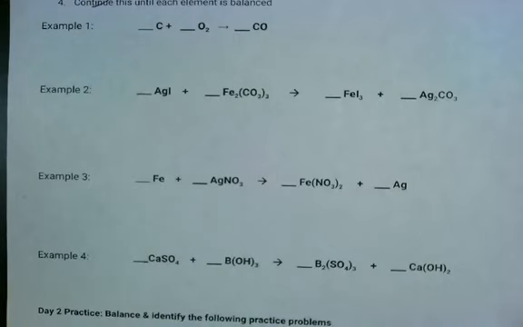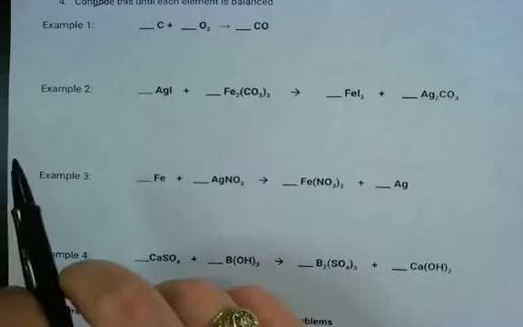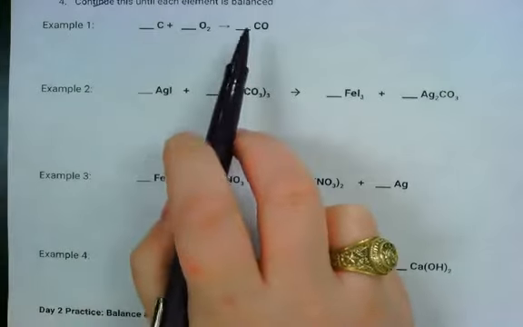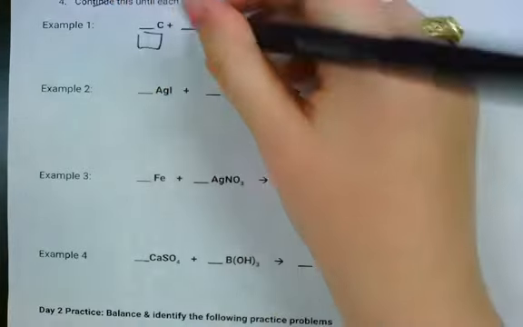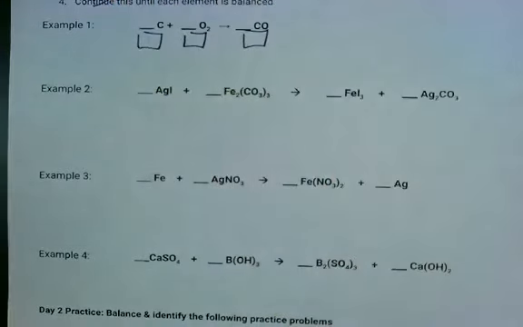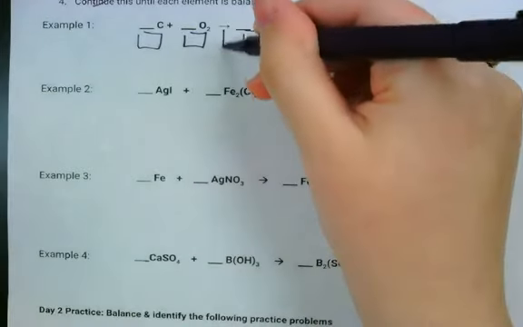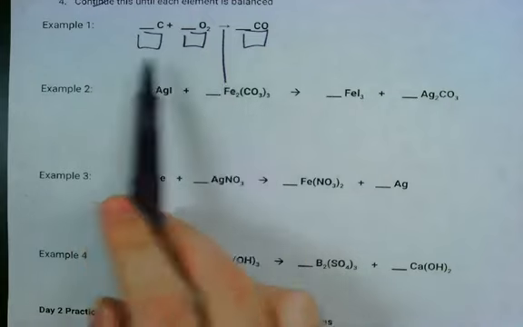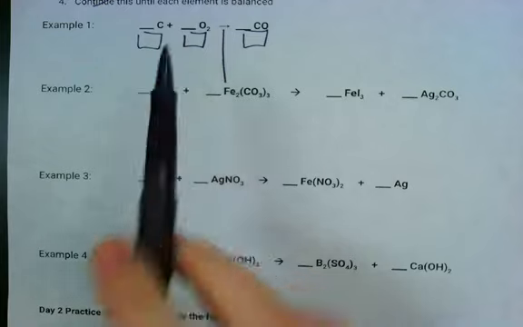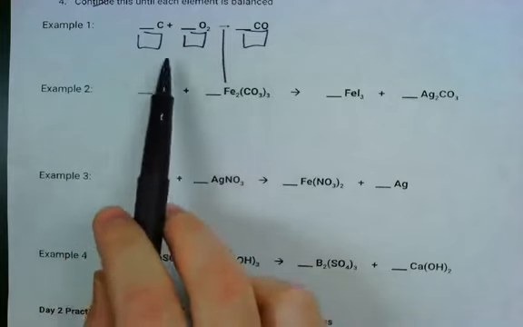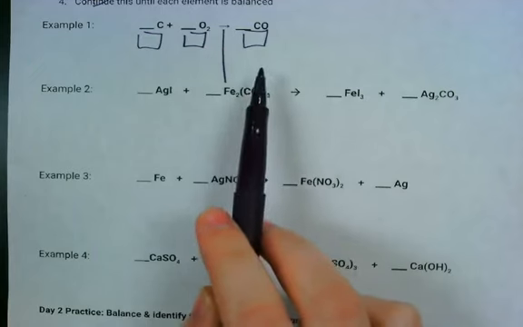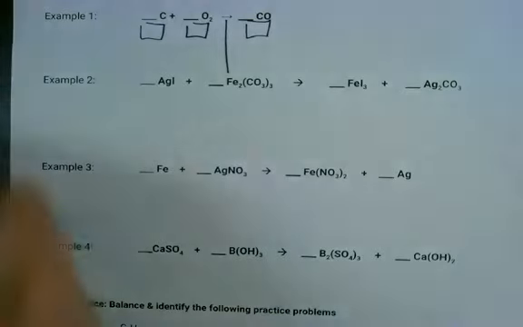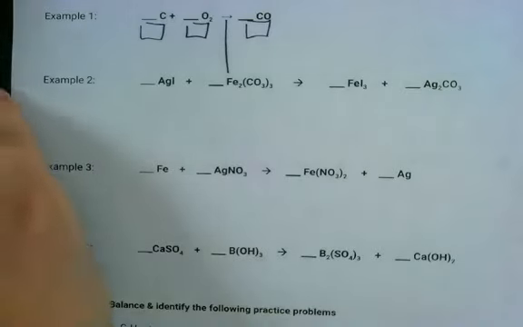So starting with example 1, what we're going to do every single time is draw a box for each blank that we see. So we'll draw one box for each blank. Alright, now what I like to do is draw a line down from the arrow, because this is telling us that the elements on this side of our line have to equal the same number of those same elements on this side. If you have multiple colors, go ahead and get them out, because I find this method works best when you can see the different colors.